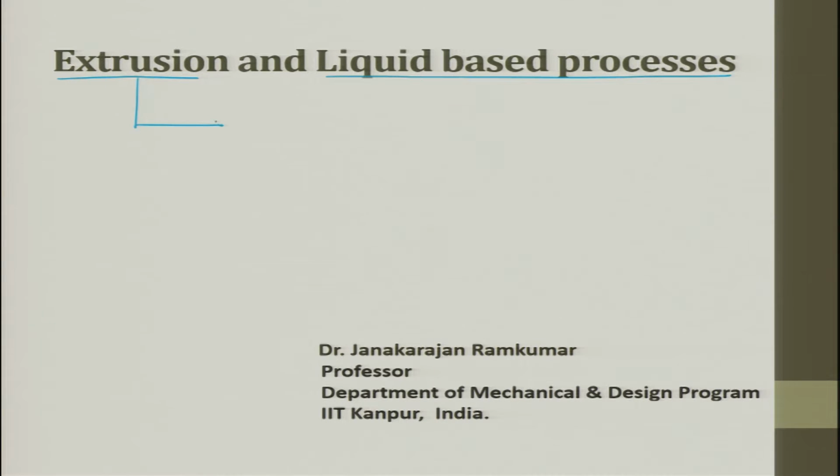Extrusion process means you are trying to take a wire which will be extruded through a nozzle, wherein the wire from a solid state would get converted to a viscoelastic state, and then it will be laid on top of a table, and then you keep on repeating it and decreasing the Z. So, you will try to get a full complete solid. So, extrusion is one process, and stereolithography, of which we saw some basics, will be a liquid based process.